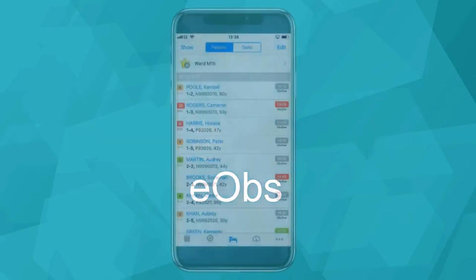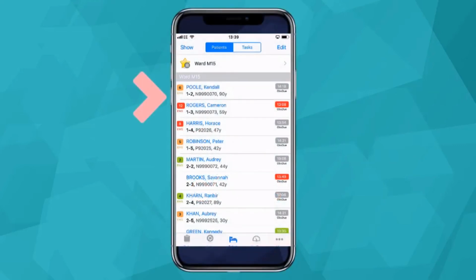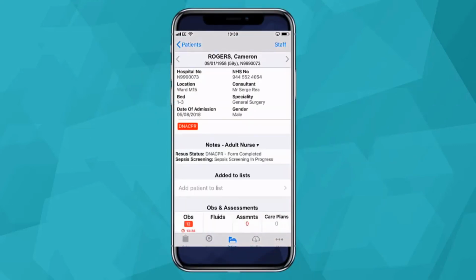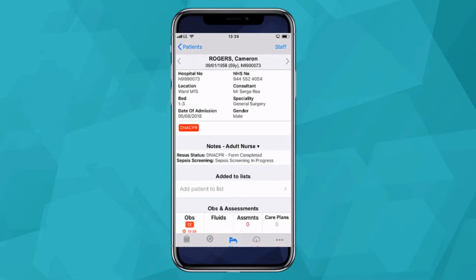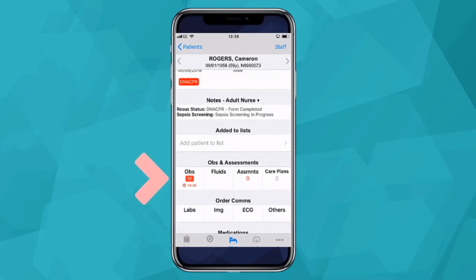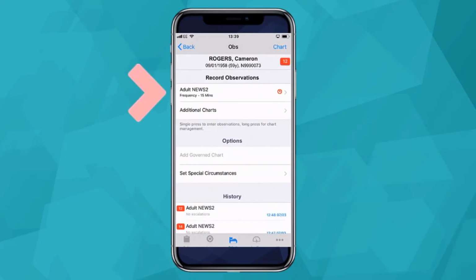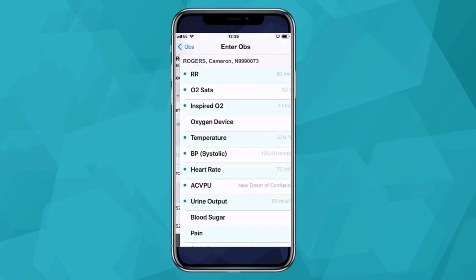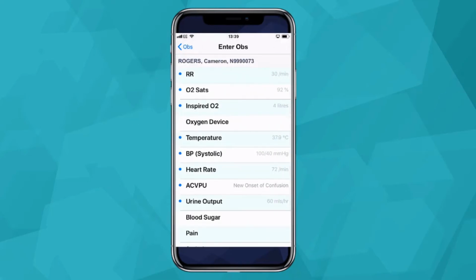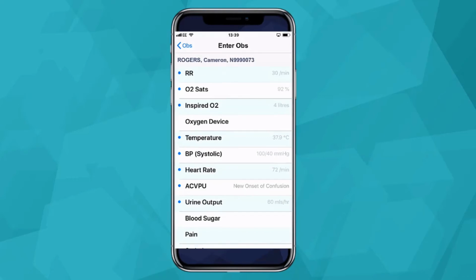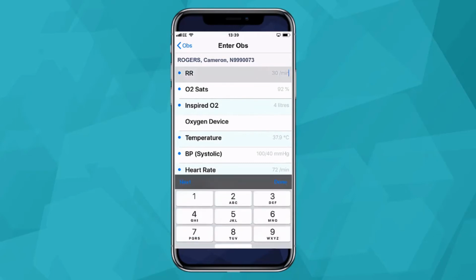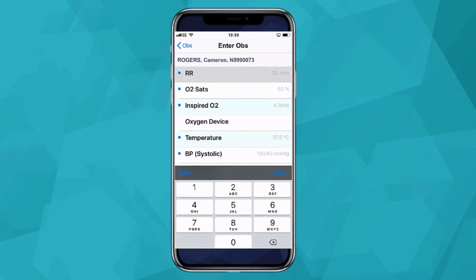To record a patient's observations, the patient is selected from a patient list and the patient details will then be displayed. Entering observations is as simple as tapping on the observation field and then tapping on the default observation model suitable for your patient. The observation entry screen will list all of the observation parameters. These can be configured to be mandatory or non-mandatory as indicated by the blue dots. This ensures that all patients have a consistent set of observation data recorded. The entry of OBS is designed to be simple and efficient. By tapping on each parameter, data can be quickly entered.